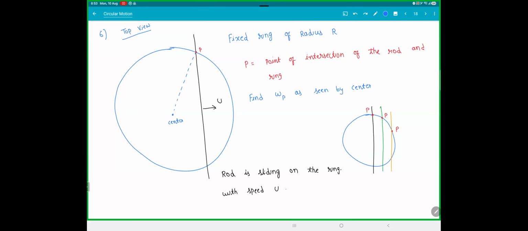By R sine theta. I think that is wrong. I'm not sure though. Let's see. Another 30, 40 seconds, I'll show you. And don't try to take V tangential and all. It actually gets messed up here because you don't know exactly what is the speed of P.